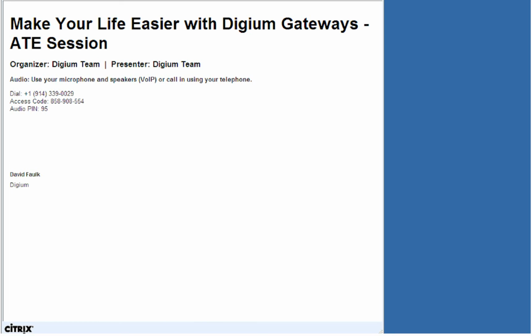Concerning the question that was asked earlier, the SIP to analog, like for the Mitel 50 or for any PBX that has legacy trunks on it, is there any way to use the gateway for that? You can't use the Digium G100 or G200 for analog connections. It's only for T1 and E1 digital connections. Now, we do have the traditional PCI cards that will work for analog connections that you can put inside a server, remote Asterisk, and use that as a gateway. But the gateways we're talking about today are for T1 and E1 only. Okay, so you'd have to use Asterisk as the gateway versus the G100 or 200. Correct, for analog lines.